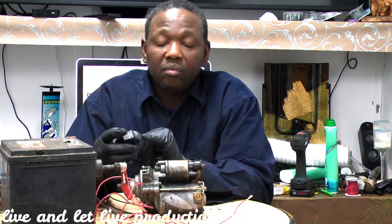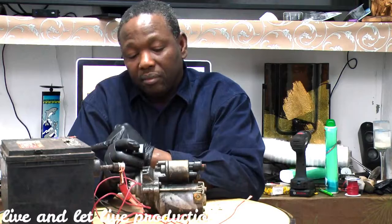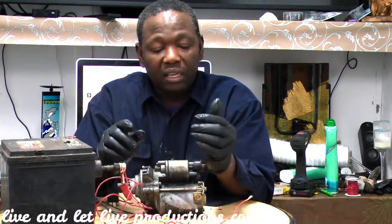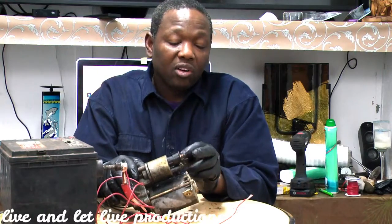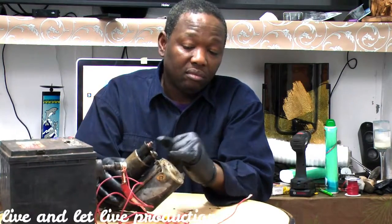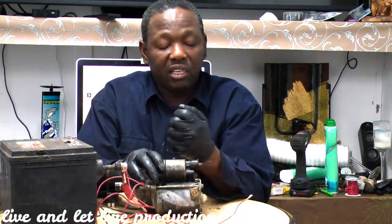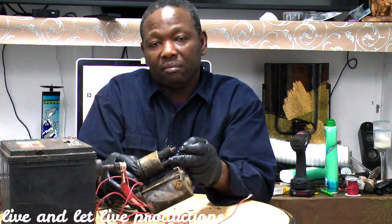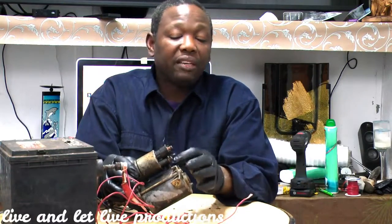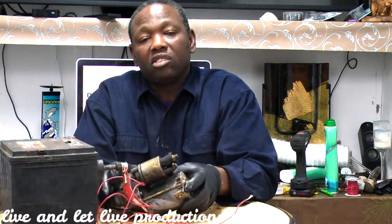So now we can check from the neutral switch to see if power gets to the neutral switch or goes to the starter. But before we do all of that, that's just troubleshooting if you have no power coming to the starter. Or if you have access to your starter, you can go direct to your starter. There's a second wire here. This is the wire that engages the Bendix. Okay? Have someone turn the key, disconnect this wire, and check if power is coming there. If there is no power coming, then you have to do all the troubleshooting like I was explaining before. But if there is power coming to this wire and you establish your ground is good, then you know your starter is no good.